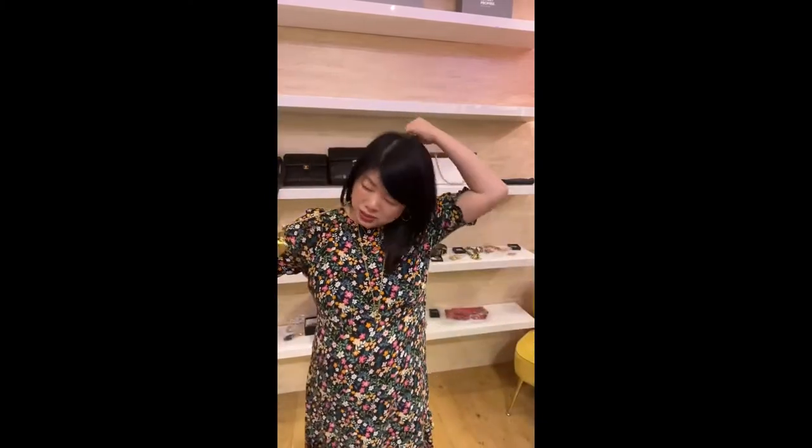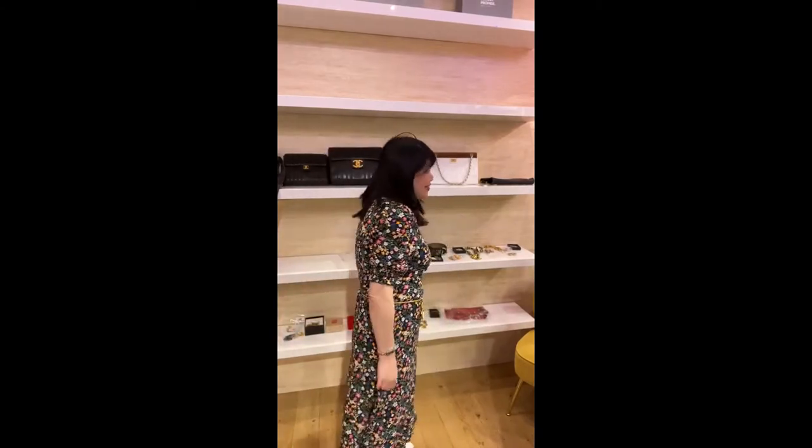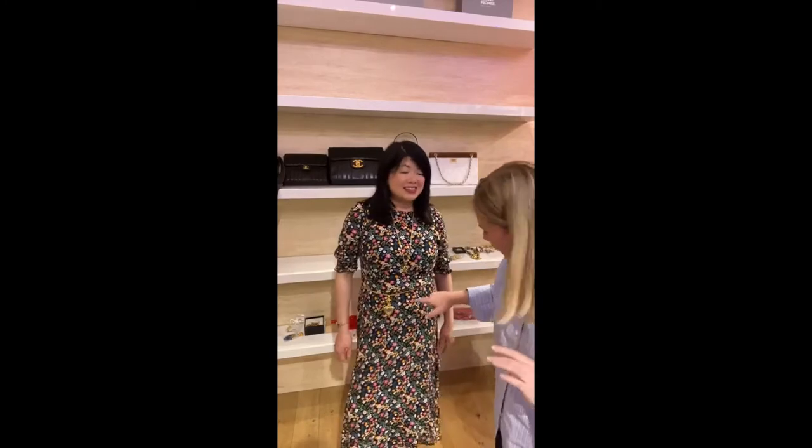As it's a very long chain, you can also wear it doubled up as a choker style as well. Look how elegant and quite cool this piece is. And another way you can wear this, because it's a very long chain, you could wear this as a belt. As a belt, very easily. Very well. Look, cute. It's very beautiful. Very cute, and right? It has a mirror, right?